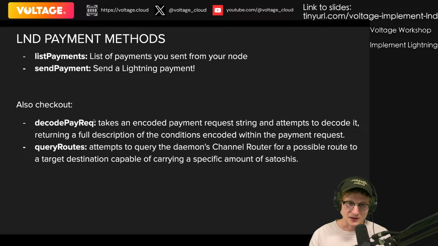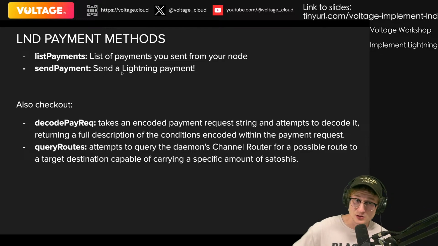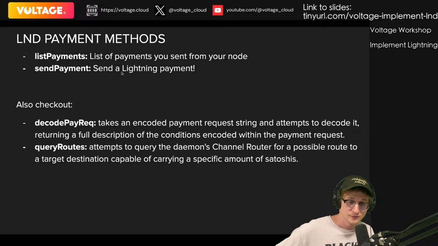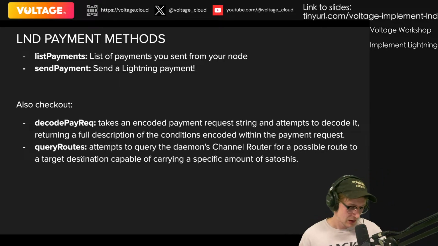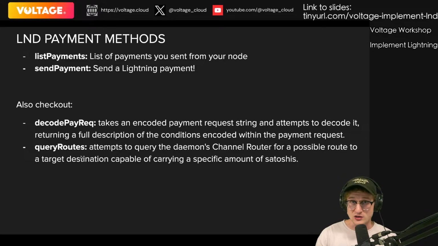So yeah, the exchange, the innovator, they might want to implement these. We've got query routes. This will be a good one for both of them as well. Before they send that payment, especially if it's larger payments that you're sending, querying routes is very important. It can help you have a better user experience because you can communicate to the user, hey, I'm trying to find a route. I'm trying to send you this payment. Here's what's happening. Versus maybe just starting a spinner that never stops spinning.